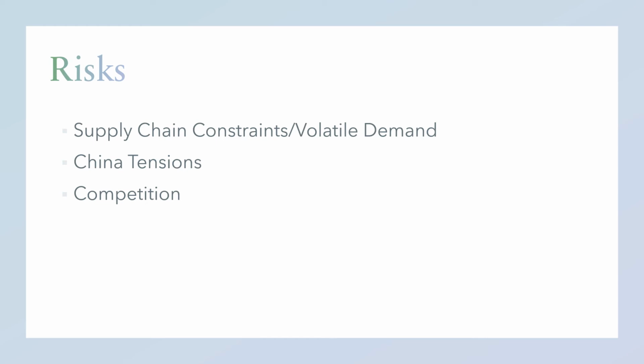Moving on to my risks. With the impact of COVID decreasing demand, especially in consumer products like smartphones and the automotive industry, there is risk for demand to fluctuate again if COVID-19 has another rebound. Secondly, a significant percentage of revenue comes from Chinese firms, and with the China-US relations, there are risks from customers like Huawei to have decreased demand.